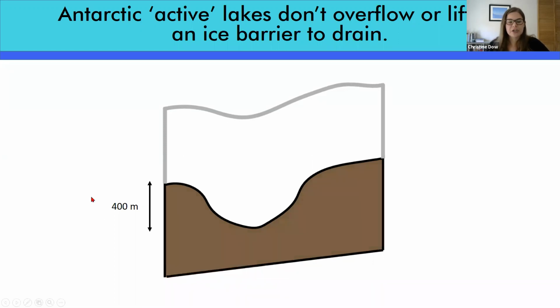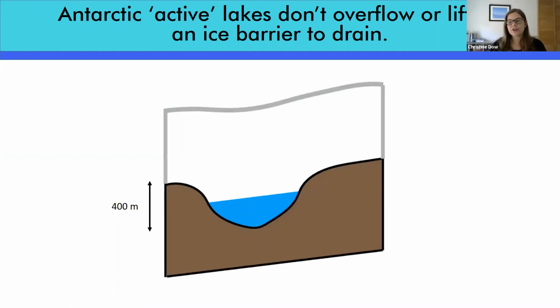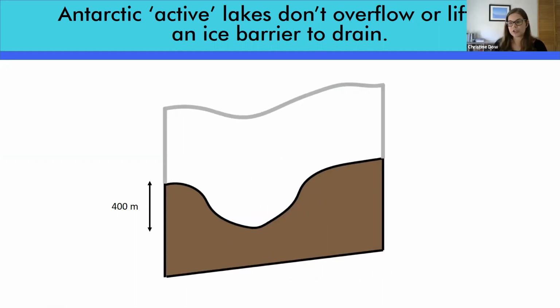But the first thing is that we tend not to have a system like filling up a bath. So you can imagine you've got a basin underneath the Antarctic. You start filling it with water. At some point, that water gets thick enough to lift the ice above it, and that water can flow out the bottom. This is sometimes the case for lakes that are trapped in basins, particularly jökulhlaups in Iceland. And so it's not an incorrect model in those areas, but in the Antarctic, given that we only have 10 millimeters of water in every position, it's a little bit difficult to imagine this volume of water filling up an entire basin. This 400 meters is just an example.